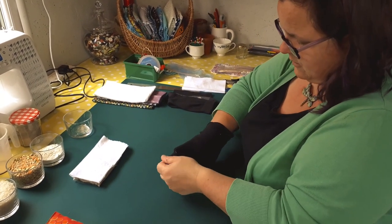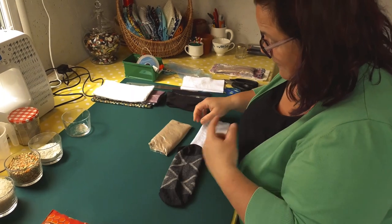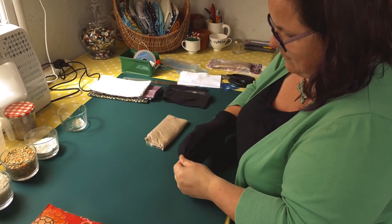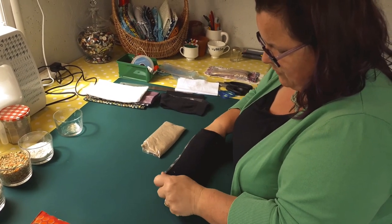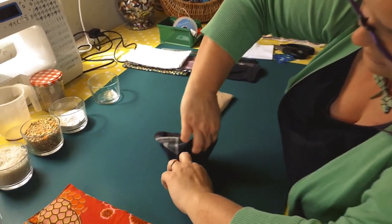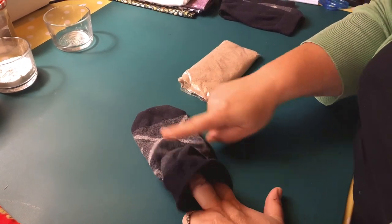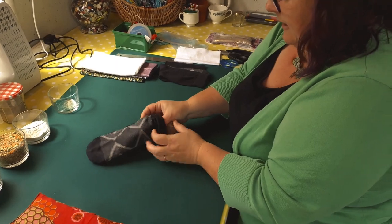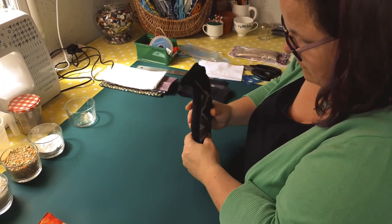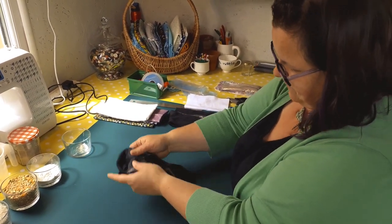Flatten out your sock as if your foot was going into it. We're going to fill the bottom with the bag. The easiest way I've found is to feed the scented fabric in first, because trying to get it in once the sand bag is already in is virtually impossible — it all rucks up and would be really uncomfortable. So the fabric is down, then I'm going to slip the bag over the top. The fabric is on the bottom, so the oils are away from the section that sits on your face. If you're feeling environmentally friendly, you can recycle a clean old sandwich bag.